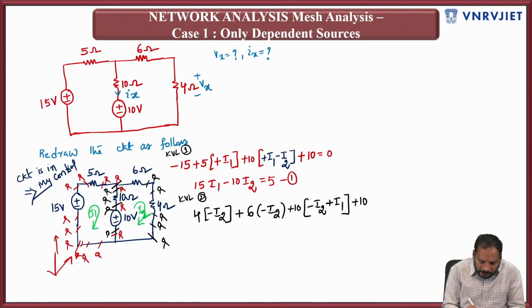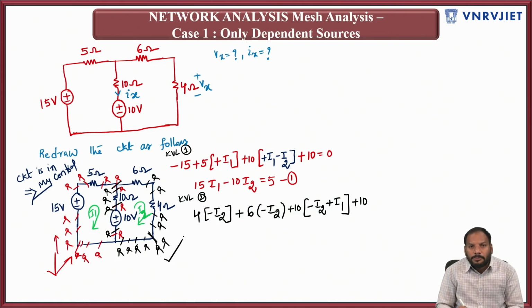Then you have crossed the battery. You are crossing this conductor. A conductor is an equipotential body, there is no drop, so nothing to add here. And finally, you come back to the original position. So that is exactly equal to 0. This is equation 2. Or else, rearranging the terms.